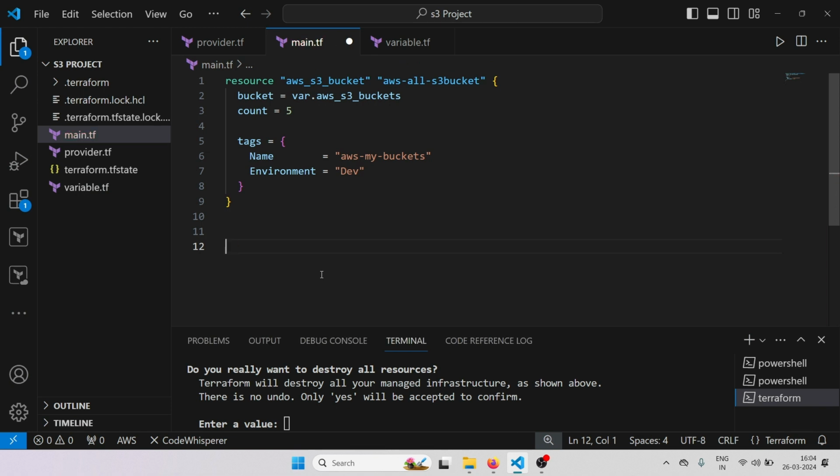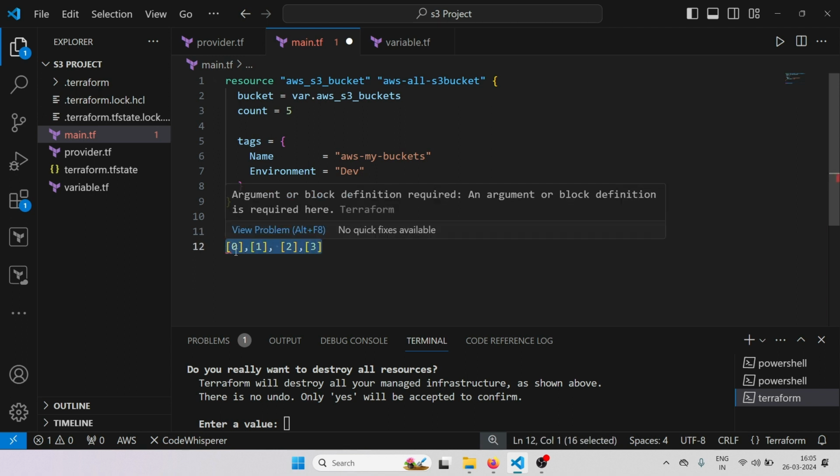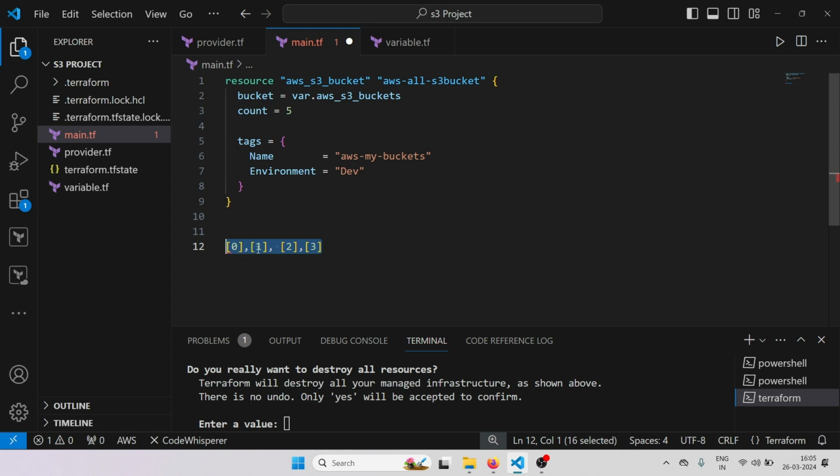So this is the way it will go: zero, then one, then comma two, then comma three. Sorry, bracket three. This is the way it will pick the bucket name, and it will choose the bucket name and move to the next one.